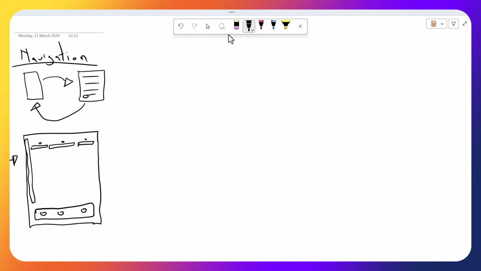And also you always have a navigation bar somewhere here.